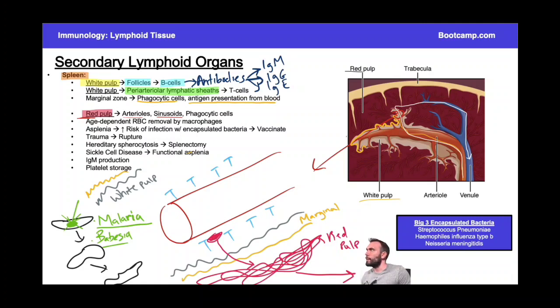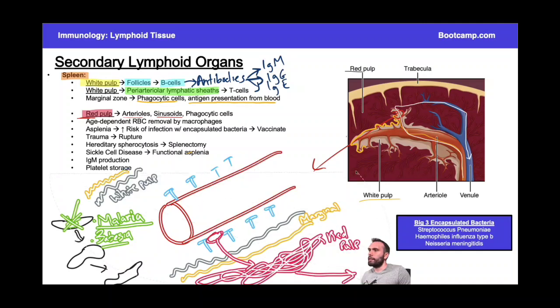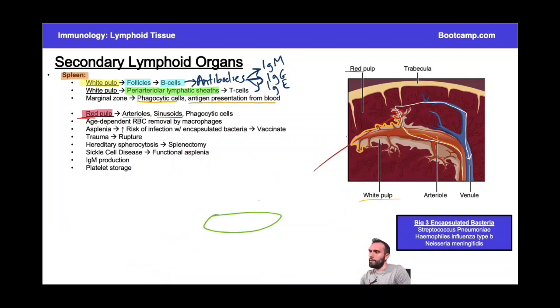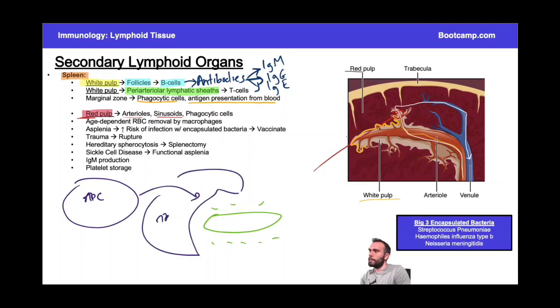Okay, so let's clean this up for a second here. Let's just imagine I have some bacteria. Normally I have some antigen presenting cells in my body, and when they see this bacteria, they come in and try to eat it up. They undergo phagocytosis and present the antigens, and we'll go into all the details on that in a perfect world.